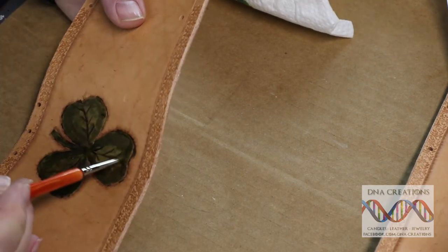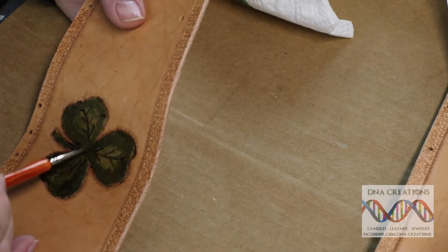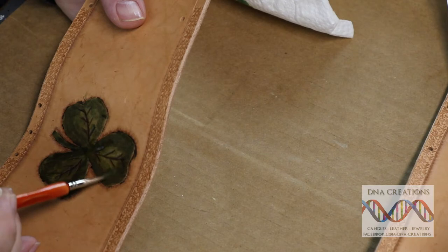So here I'm taking off as much of the paint as I can off the paper towel, and I'm just slightly blending the edges in with the lighter green in the middle.